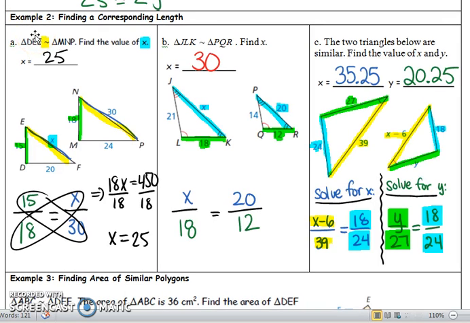Okay, so here are the answers to parts B and C. As you can tell, the most that I've done is color code and show you how I set up my proportions, but I did not show much work beyond that. So please do not just copy this. It's not going to help you with your understanding. The purpose of this is just to show my work and give you the answers so that you can check with what you have done. And if something is wrong or you found a mistake, please pause the video before going on and fix that mistake. So I'll give you a few seconds to make that assessment right now.